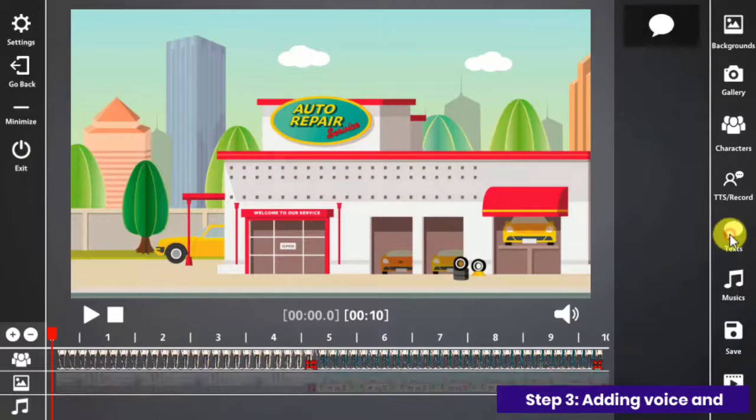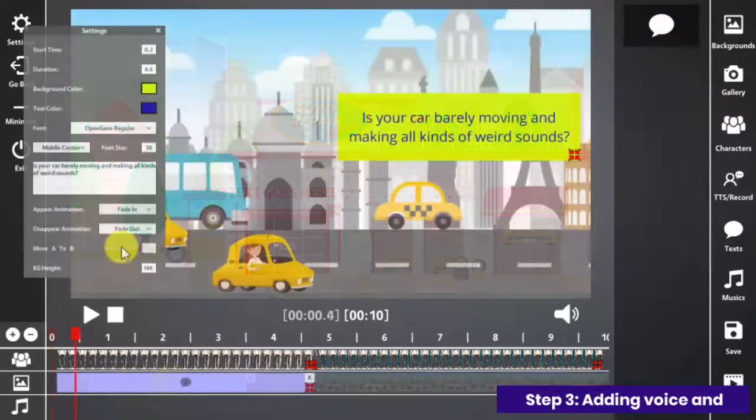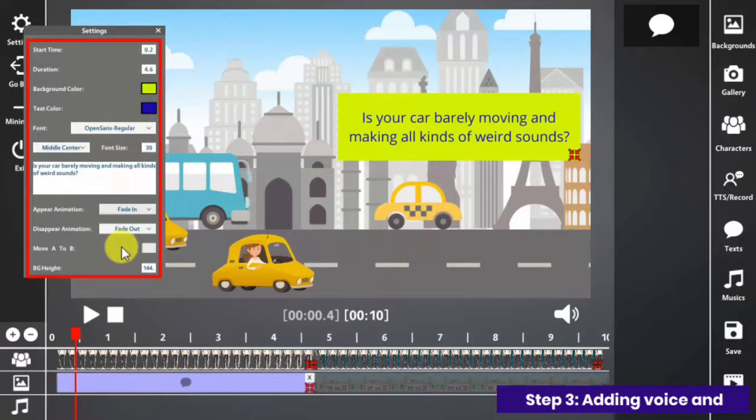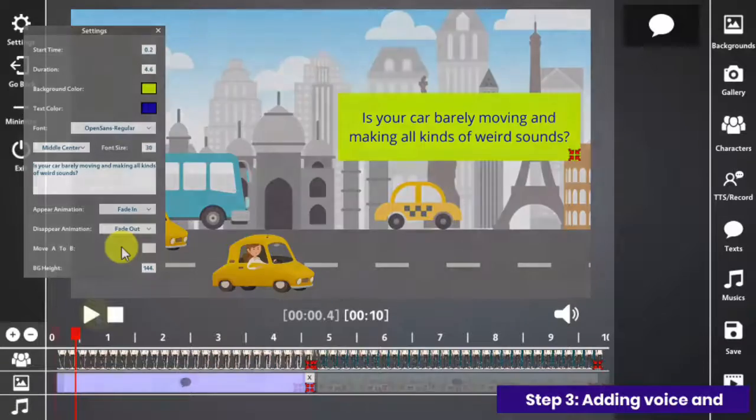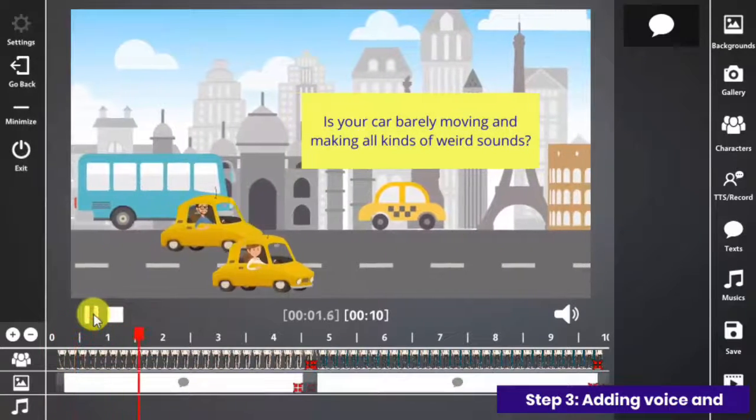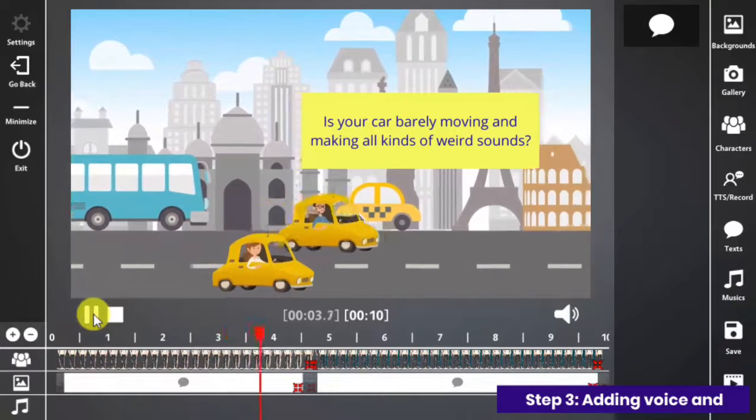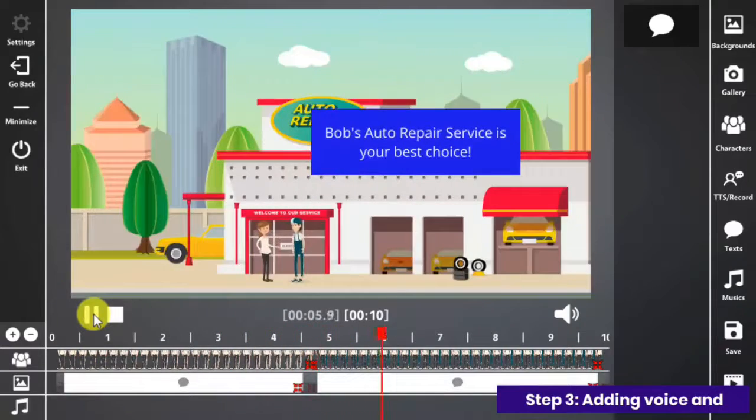Maybe you don't want to add voice to your story, so you can also use text, or use even both. For adding text, you simply need to drag and drop the text icon into the image track, then go to settings and edit the background color, text color, font, position of the text, size, edit the content of your text, and even add animation effects to it. Great, guys. This is looking even more professional.